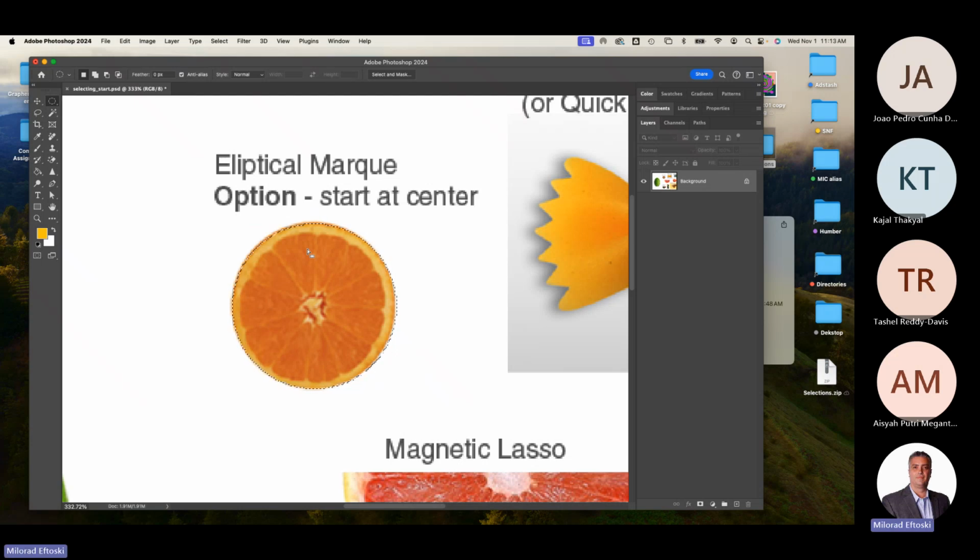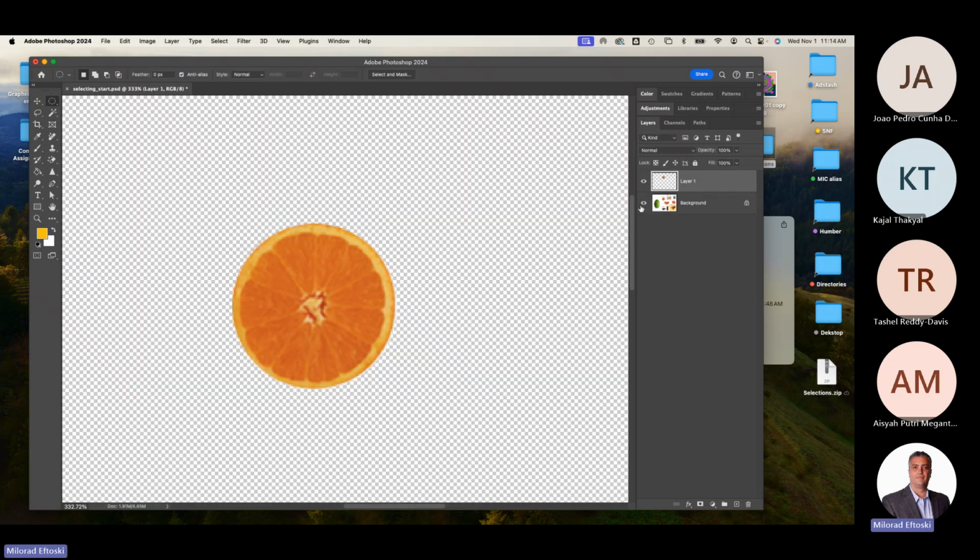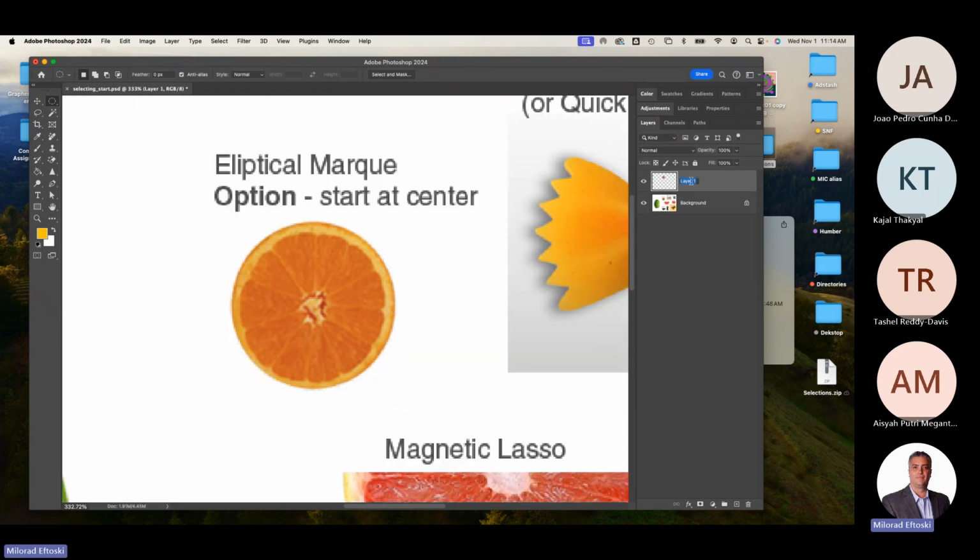Now think about it. You have a selection on this orange, okay, using the elliptical marquee. Now we're going to use copy and paste. Or I'm going to teach you one shortcut, which the handout suggests. Command J is the same as copy and paste. Command J does it in one shortcut, one stroke, okay? So Command J, just do copy and paste first. So copy, paste. Look what happens to the layer. Layer 1. See? I'm just hiding the background layer so I can show you. So layer 1, I'm going to call it I.